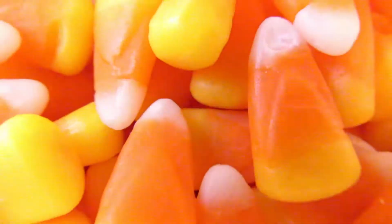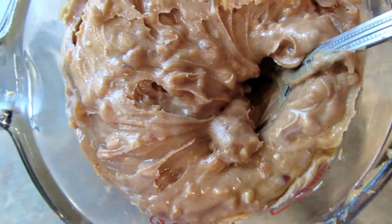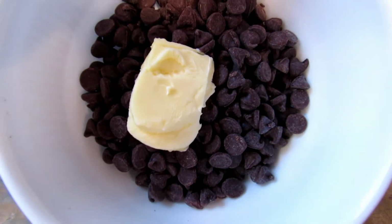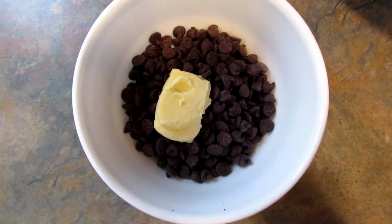For this recipe, you're going to need 16 ounces or 1 pound of candy corn, 18 ounces of crunchy peanut butter, and 1 cup of semi-sweet chocolate chips with 1 tablespoon of shortening. I only have butter flavored shortening, so we're gonna go with that.